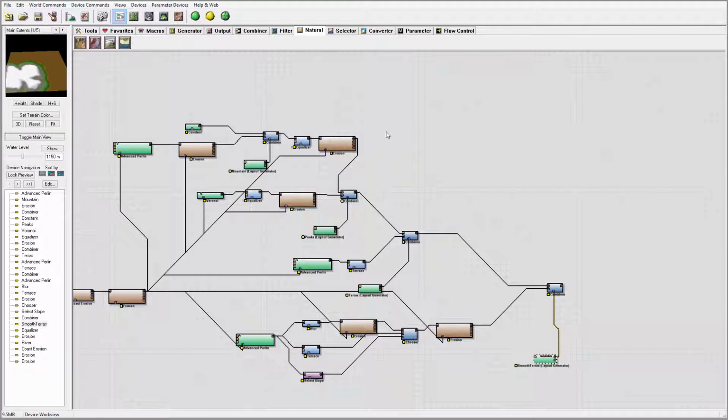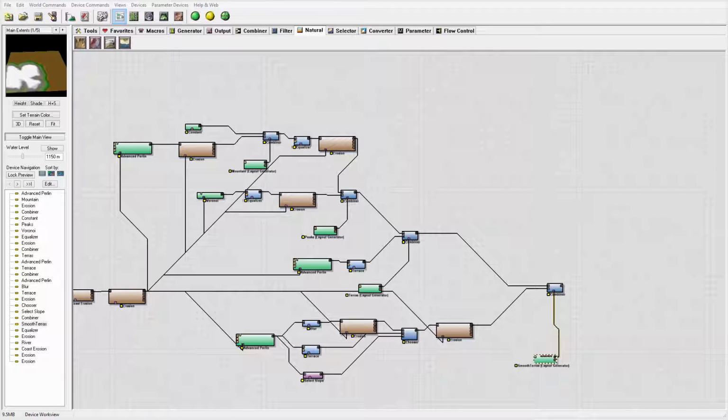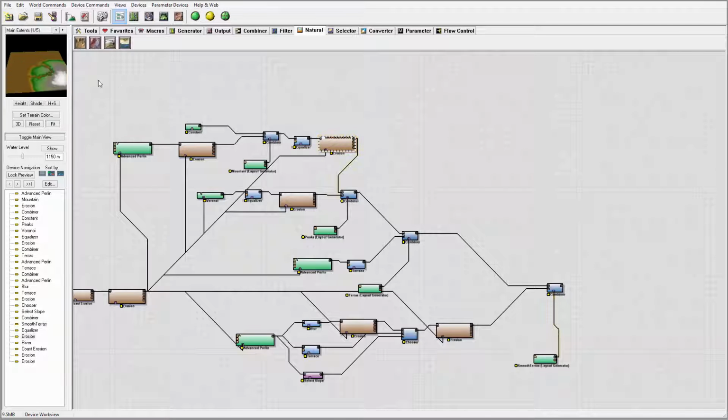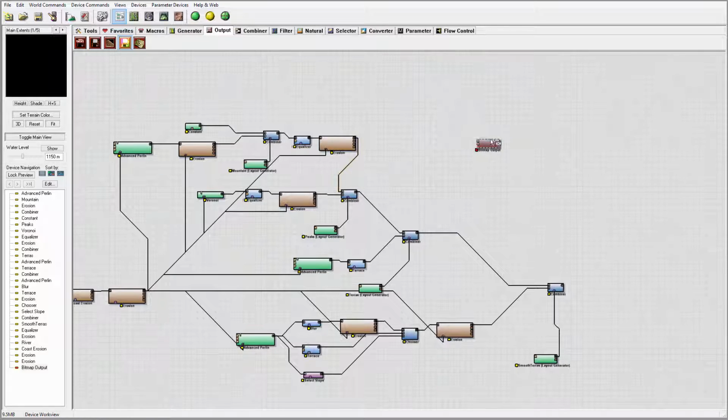To create output for the material distribution for specific areas, we need to connect to those areas. For example, right here I have my mountain. I want access to all of these properties. For example, in this tutorial I'll just access height field output and a flow map, but you can also create other components. What I want to use is outputs, and I actually want to use bitmap output.